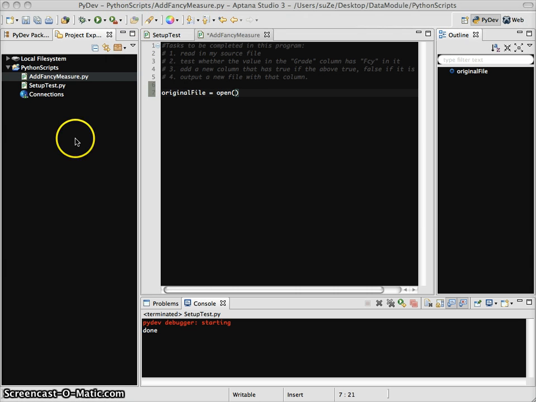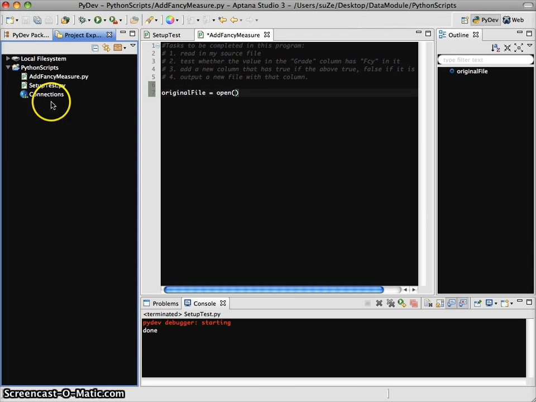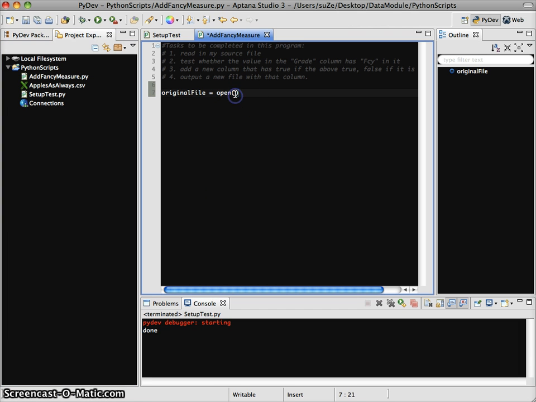And actually that file will also turn up in a second in my project folder, right? So I can see right in this Project Explorer that it's there. So I'm going to go ahead and, of course, the name of my file is a string, so I'm going to put it in double quotes, and it's going to be apples, as always, .csv. So everything about the file name, including the extension.